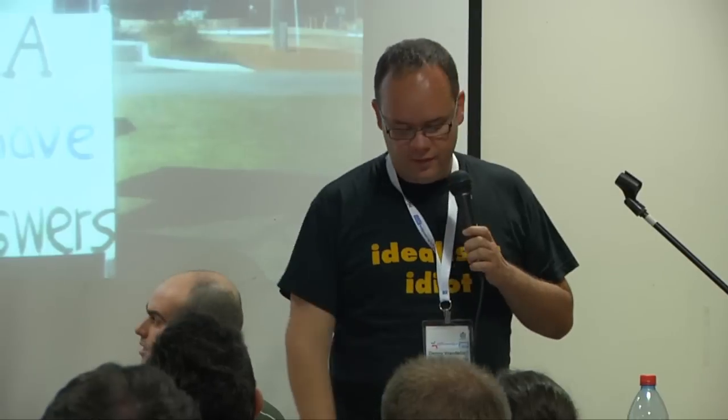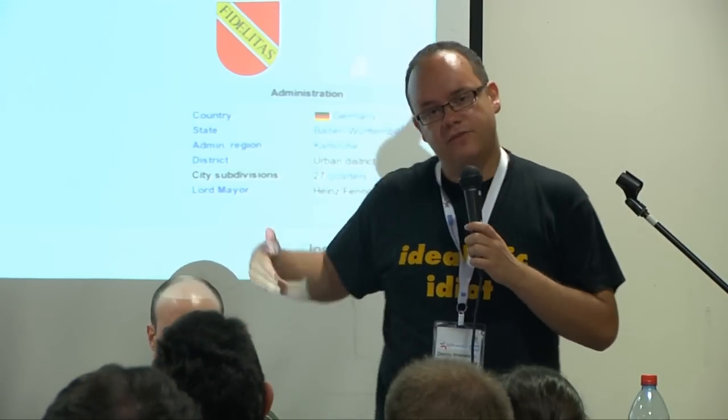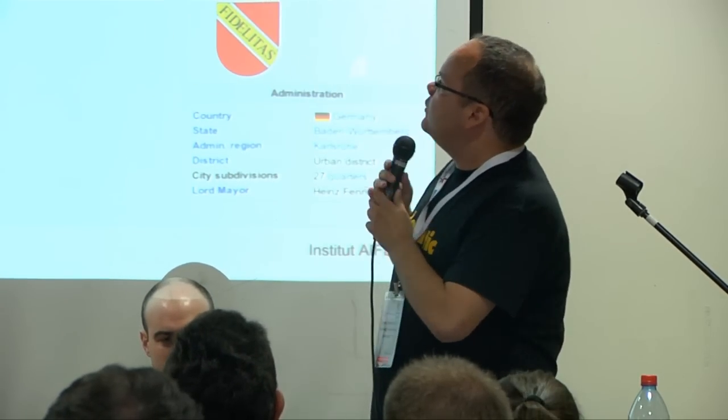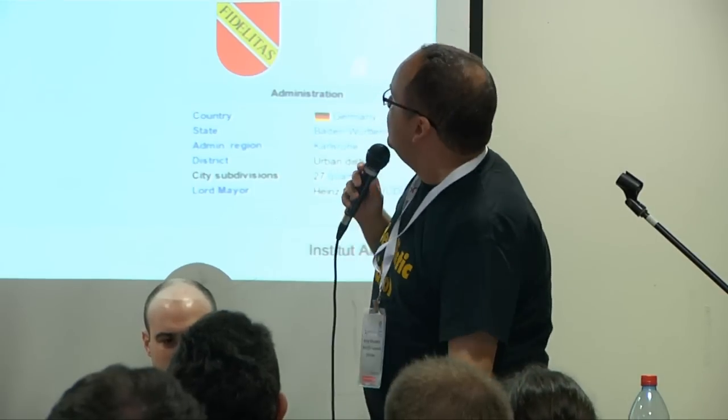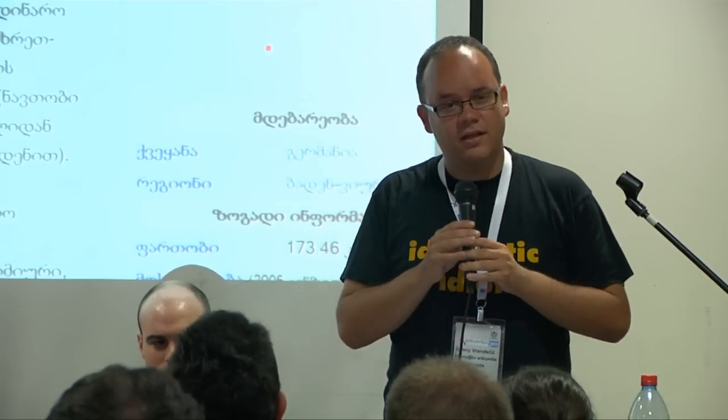Why is that? Well, because computers are stupid. You know, when you see an article, like for example, the city of Karlsruhe, the one I work in, you actually can read it. It has a population, that it has a mayor, and so on. You get all this information. But if a computer looks at it, it basically looks for the computer like this.